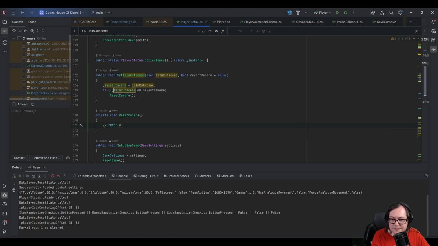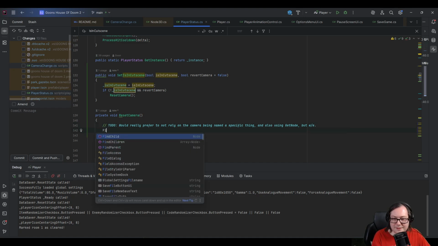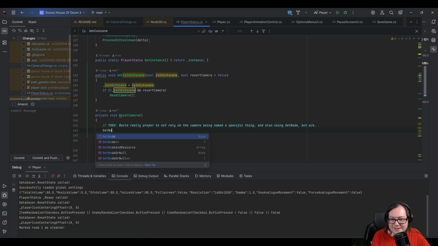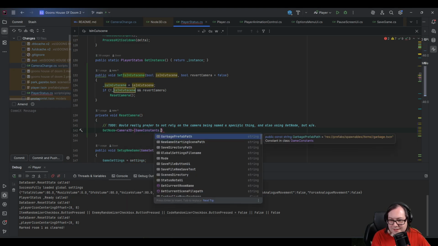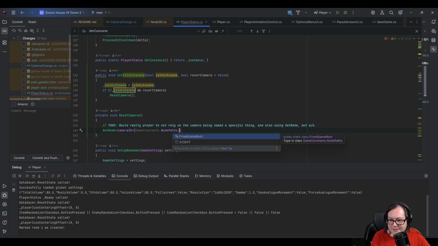To do: we really prefer to not rely on the camera being named a specific thing, and also using get node. But whatever. Not find node, get node. Get node camera 3D game constants dot node paths dot from scene root dot camera.